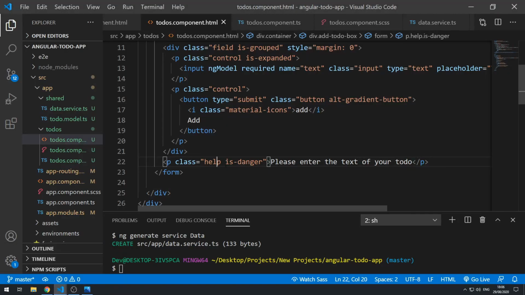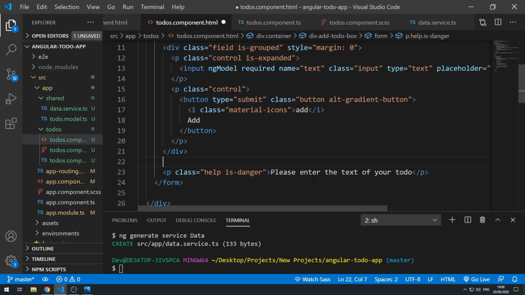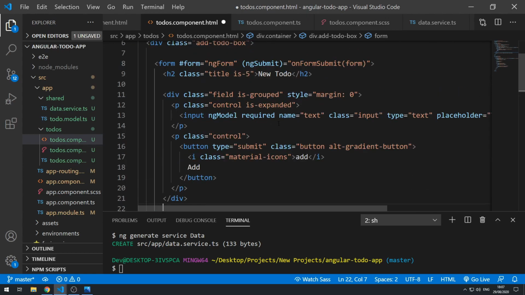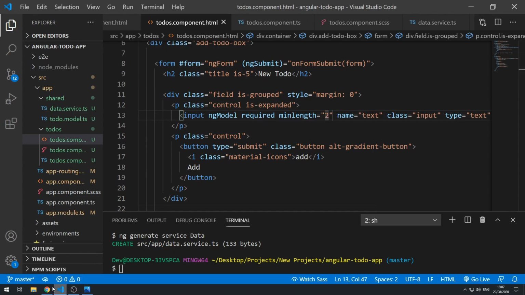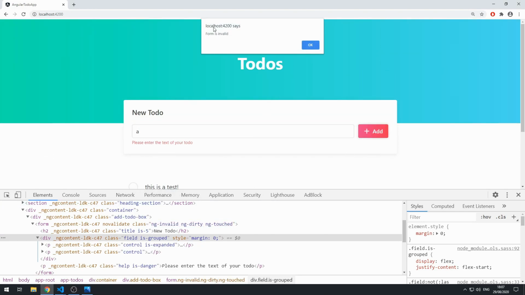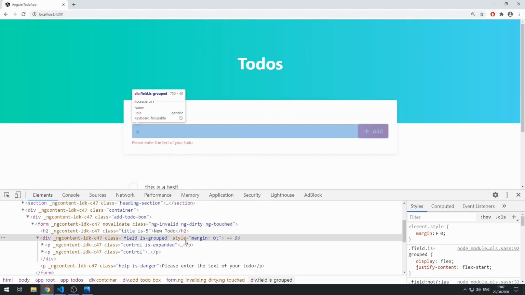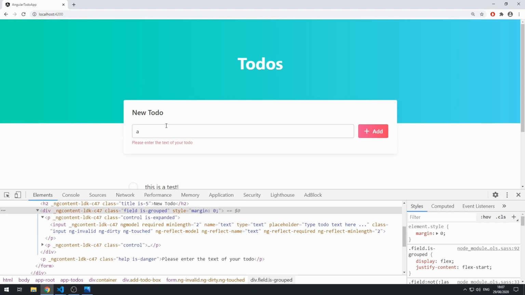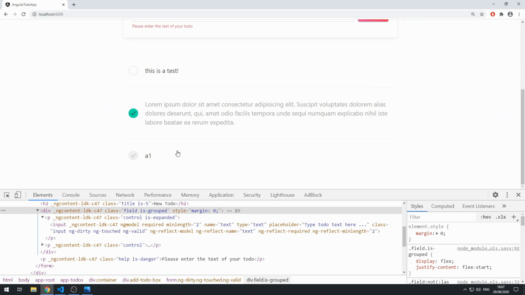Let's go here. And here I'm going to actually create a container for all of our error messages, because we may want to add some more validation requirements, such as a min length, right? So like, for example, we could go here and say min length 2 and save that, and then we could go back here. And if we go here and we type in A and then click add, here it says form is invalid because we've added the min length attribute to this field, right? If you go here, we've added the min length 2. So let's type in A1 and click add. Now it's valid and it's been added here.